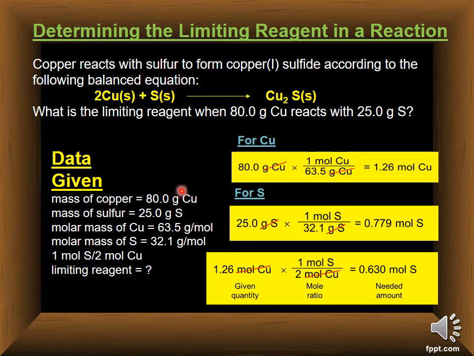Now this is moles. Okay, so you have to compare with the moles, but they give you grams. So simple thing, you have to convert the gram into mole of copper as well as for sulfur. So let's start with the copper first. In the copper, what is given? 80 grams of copper. So 80 grams of copper times conversion factor, remember, okay? So grams of copper is given, so unit of gram of copper going down. What you needed? Moles of copper. So required unit must be on the top, the conversion factor.